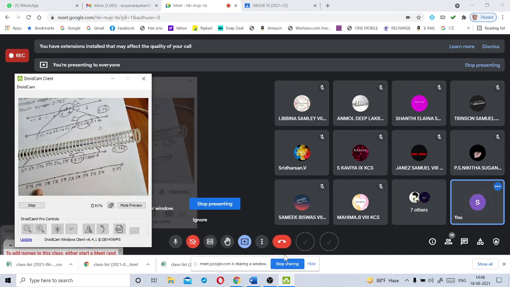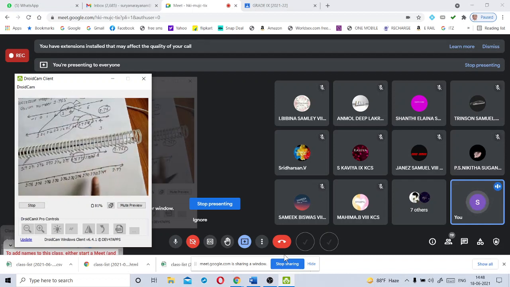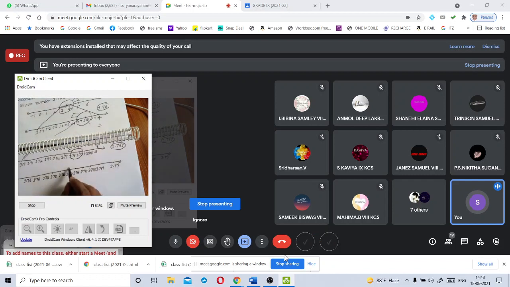After that, here write 1, here 2, here 3, here 4, here 5, here 6, here 7, here 8, here 9. Now, can you identify where 3.765 is here? Yes or no? Again, draw that; we are zooming in on this area. So this is the required real number on the number line. So we have represented the given number 3.765 by the process of successive magnification.